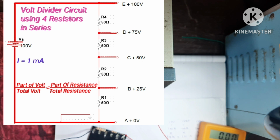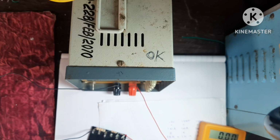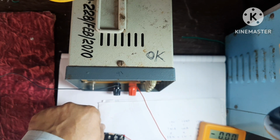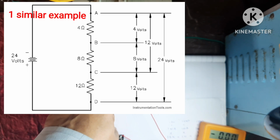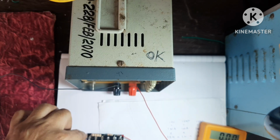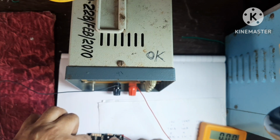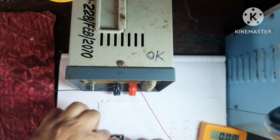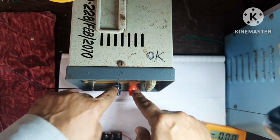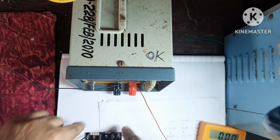Means 12 volt upon 12 kilo, means it will be 1 milliampere. So if this 1 milliampere is passing through this, then 1 milliampere multiplied by 10 kilo, here you will get 10 volt, here you will get 1 volt, here you get 1 volt. In between these two terminals you will get 10 plus 1 is equal to 11 volt. In between these two, obviously since this is connected to this terminal, therefore 12 volt.